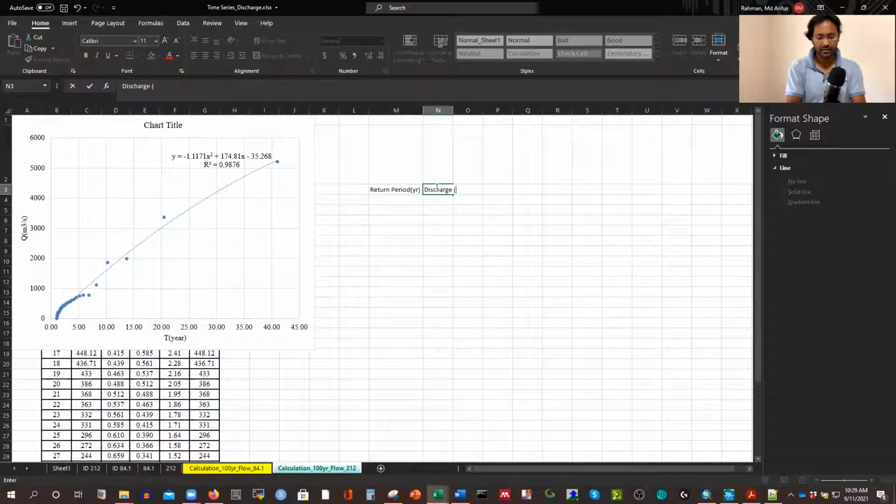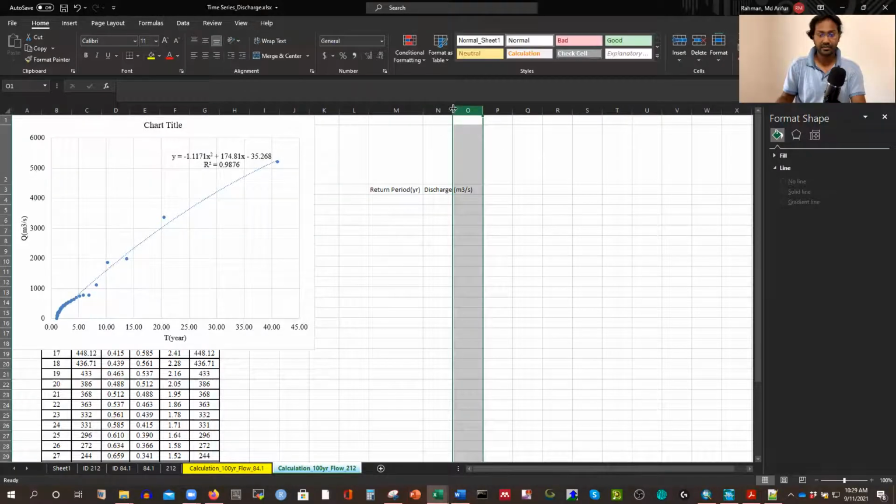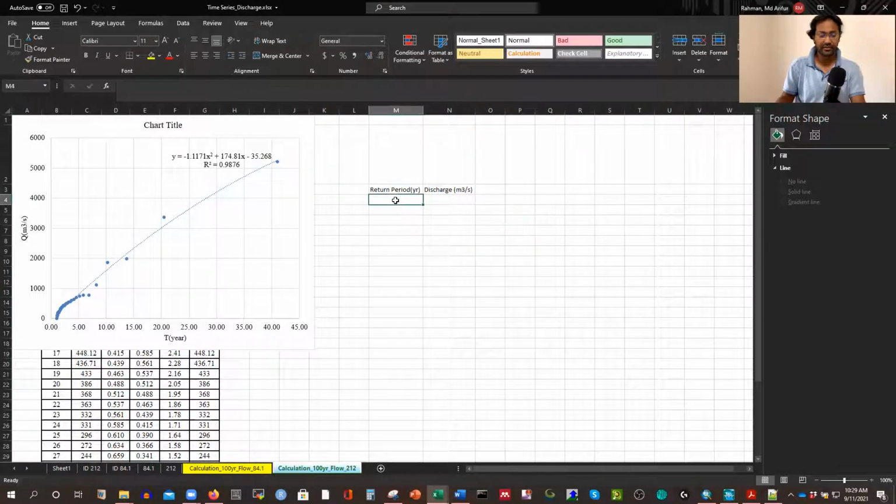It will be in CMS, meter cube per second. That's it. And we'll use that equation. We don't have any value for even 50 years, right? So I'm gonna calculate the values for 25 years because we have data within 25 years, so the value we get will be within our measured values.